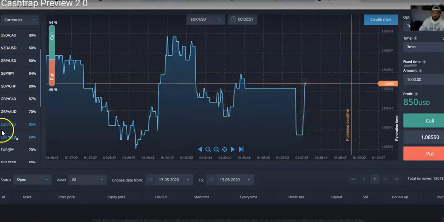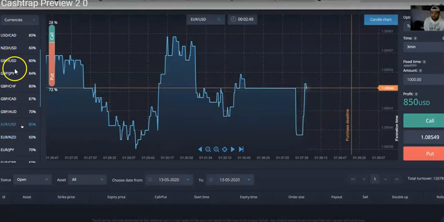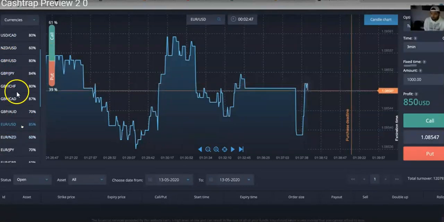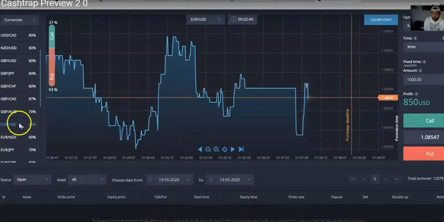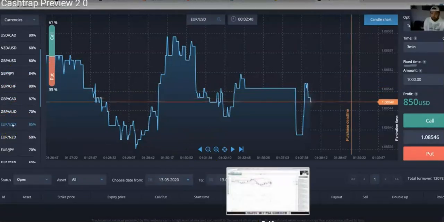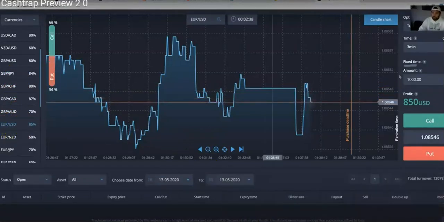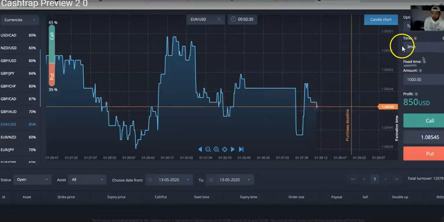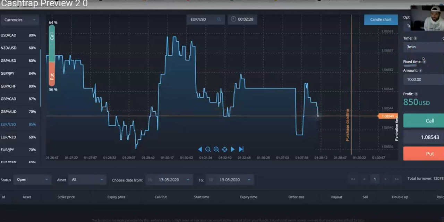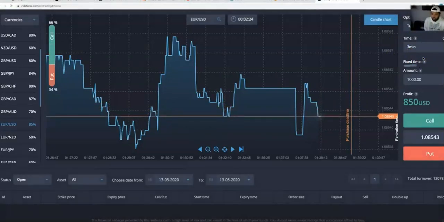So right now I have Euro USD selected. If I was on a session and I said, guys, let's take a trade on Euro USD, you would want to make sure that you have Euro USD selected. Now, over here on the right-hand side, there are a couple of different options. Basically, everything on the right-hand side has to do with time, because the objective during our sessions is to predict where the market is going to go in a certain amount of time.